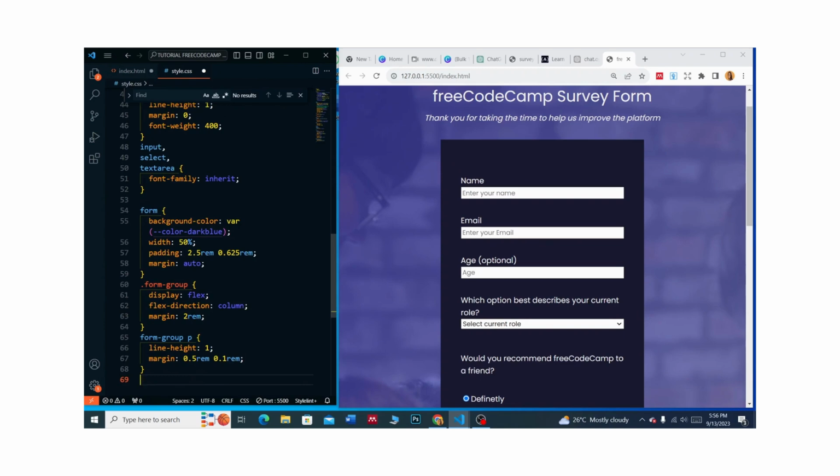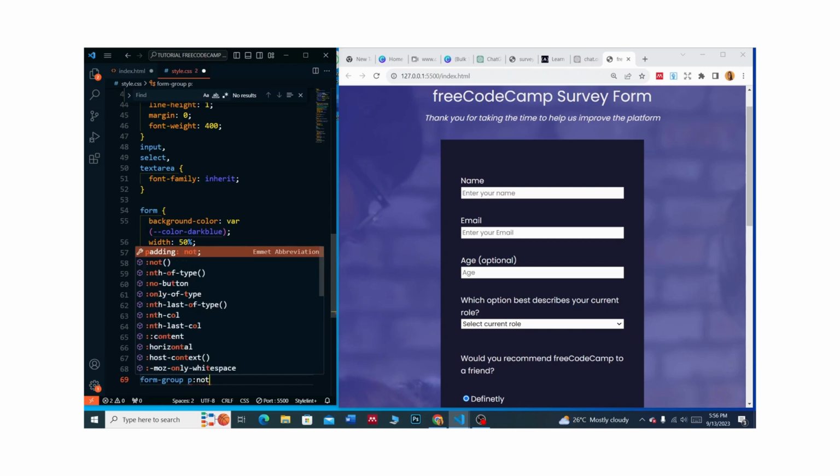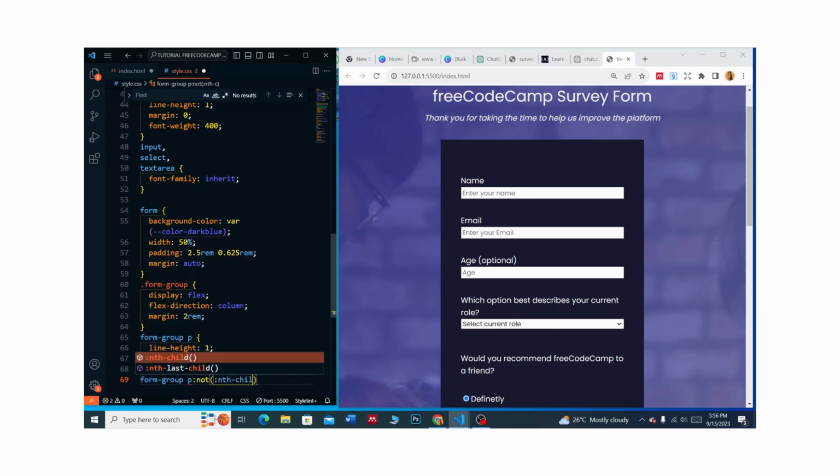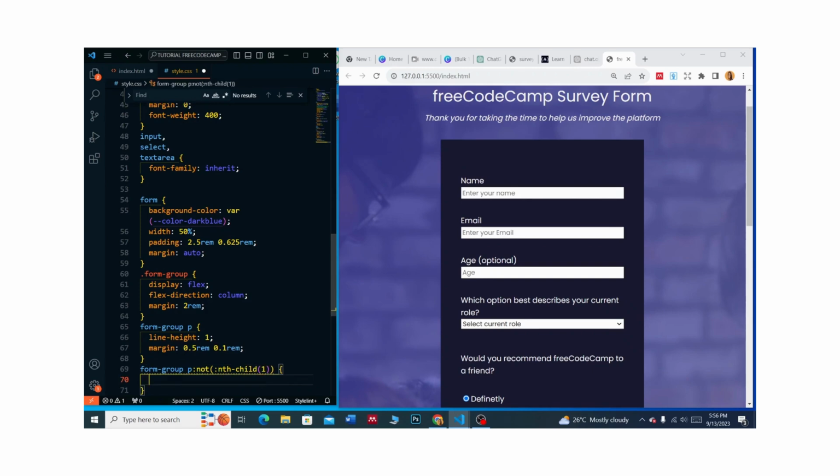So the next thing is, let us give our form group P not nth-child 1 a margin of 0.5 rem and 0. What this means is that this margin will be applied to all P elements except this nth-child of 1. That's what this not means.